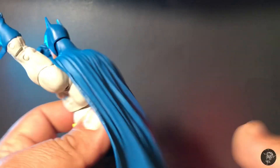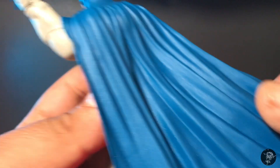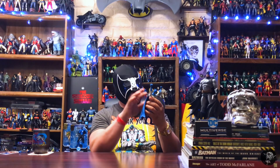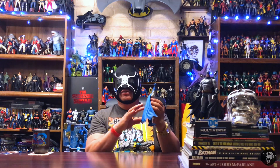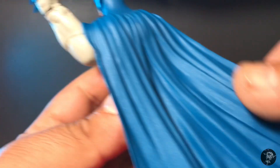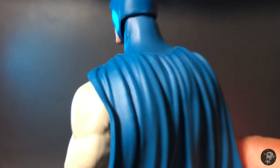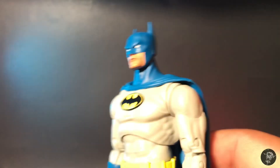Look at this cape. They were saying it should have been a cloth cape like the Flash figures came with. But this cape is awesome — you can basically make it into a ball because it's not hard plastic, it's pretty soft, and then it just pops back into its original form. The cape has the same little texture that all the rest of the costume has, so it all matches together and flows together. Beautiful work on the cape — I prefer plastic capes, and it's just the way they decided to execute the figure.